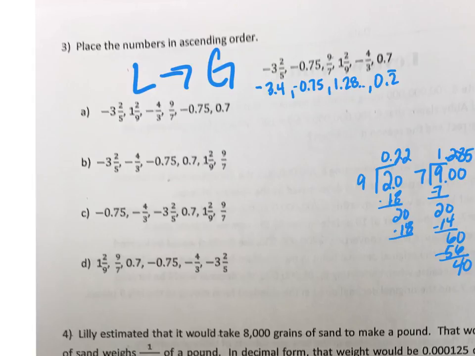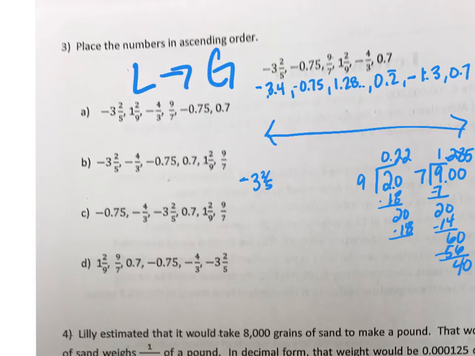Then negative 4/3. I hope you know 4/3. It's 1.3 repeating, and then we have 0.7. So my least number is going to be what I would put furthest on the number line. So it's going to be my smallest or my largest negative number. So I have 3.4. And then I have 1.3 that are negative and 0.75. So I'm going to go with negative 3.4. That's going to be my first one. So 3 and 2/5.